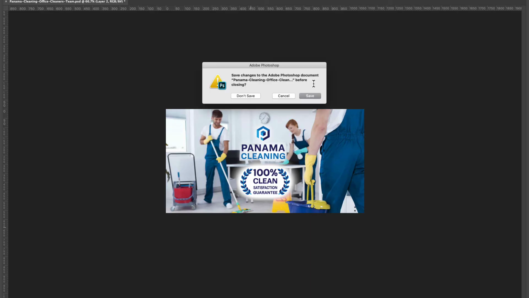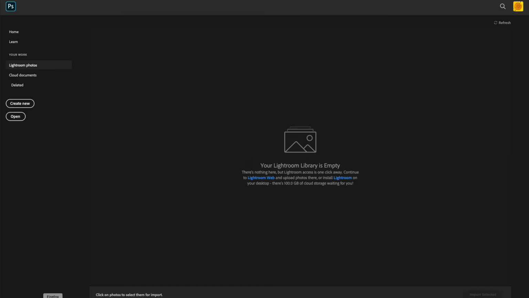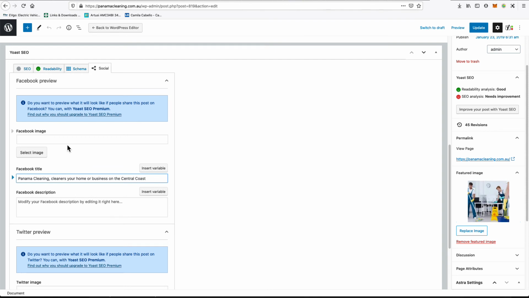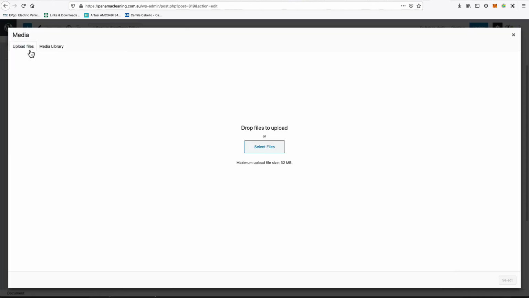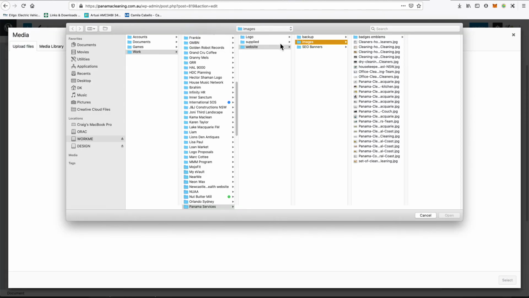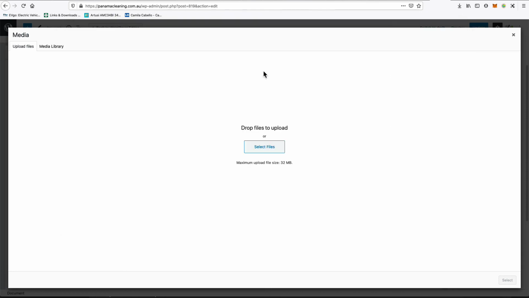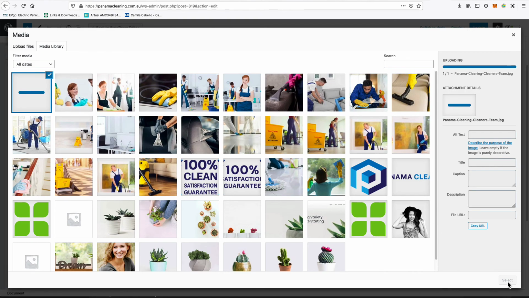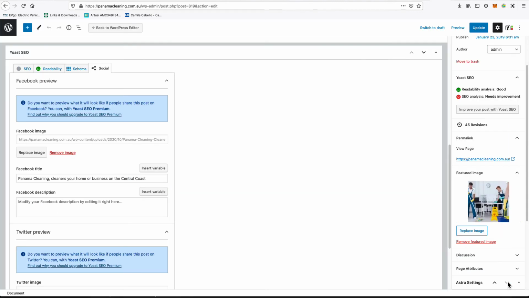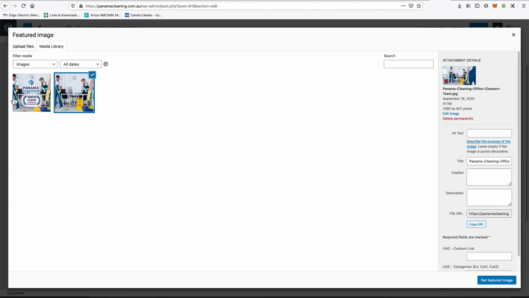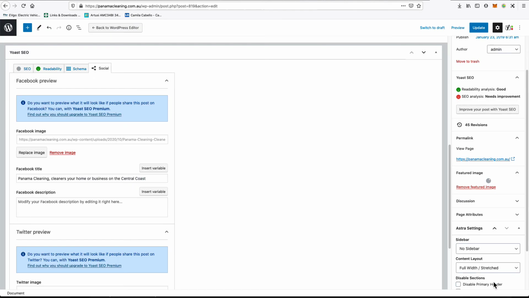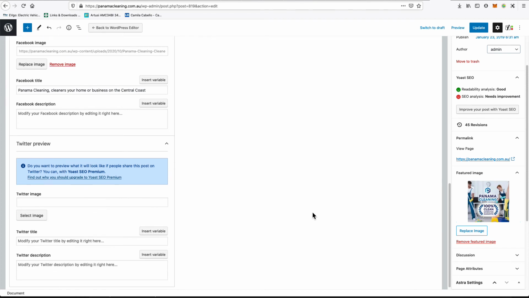Save that in SEO banners, get rid of office, and save that. All right, that's done. Now, go back into here, and we'll select the image, upload a file, the one I just created. Now, I'm thinking this might be good for Google as well. We'll just double check. Anyway, it will be fine for Facebook. All right, so that's in there, but I'm actually going to replace this one as well because I think this will look good for Google as well. And I'll show you what I mean.